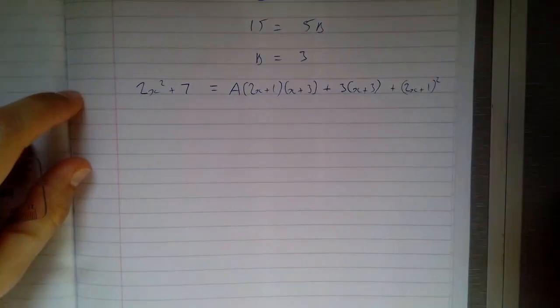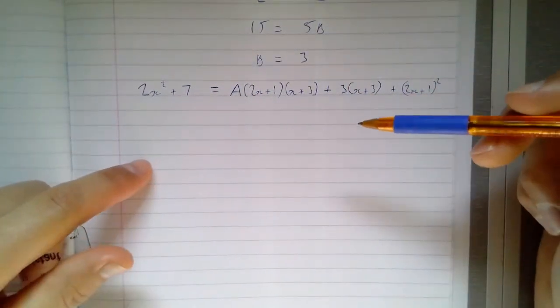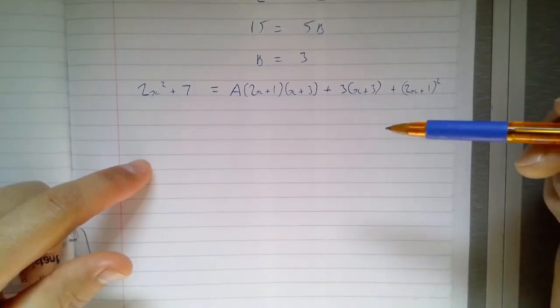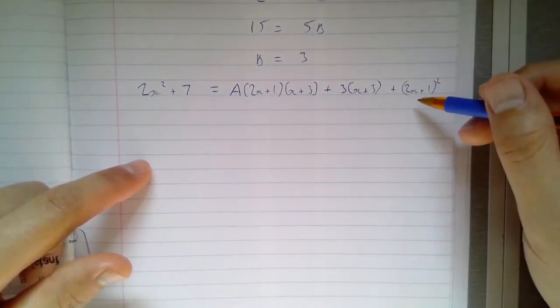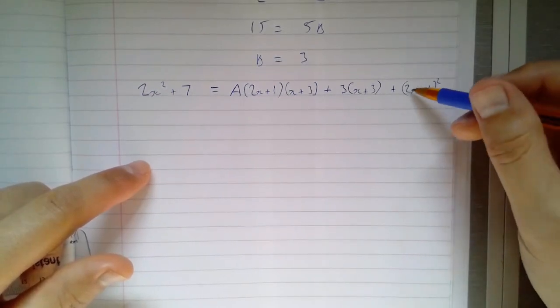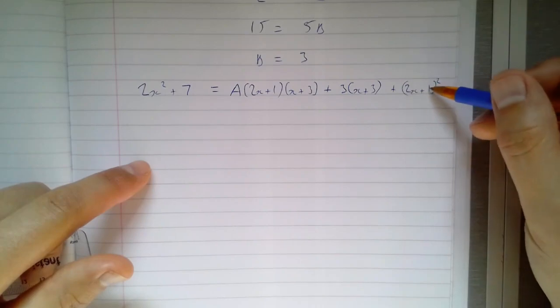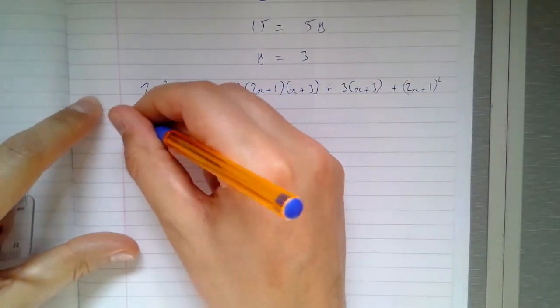Okay, so to find A now, what I need to do is just pick a value of x. Now, more often than not, you're going to have some square bracket here. And so the easiest thing to pick is x is 0. And the reason for that is that basically you get rid of one of the terms inside the bracket, and so you just square the second number. Most of the time, that's the best idea.